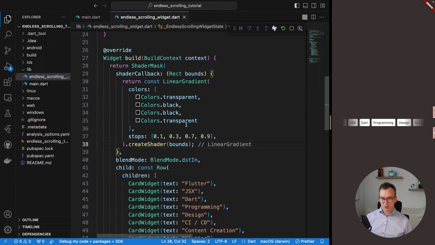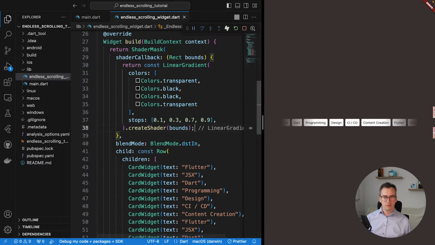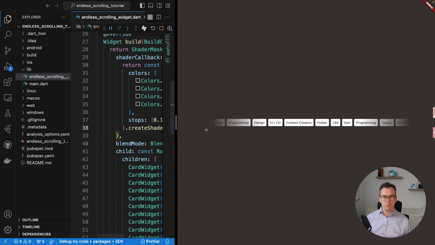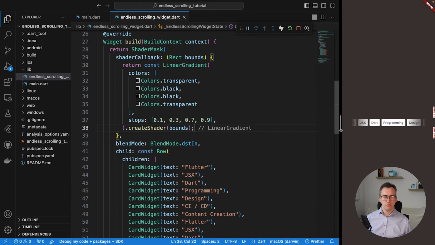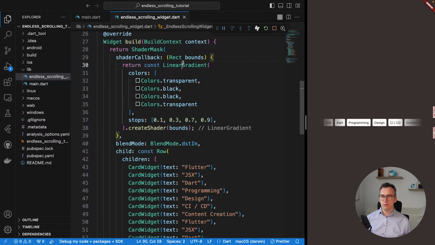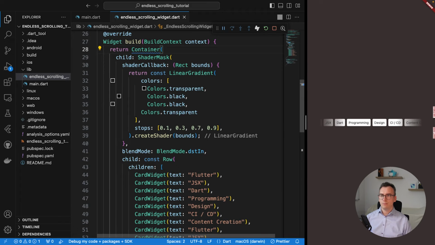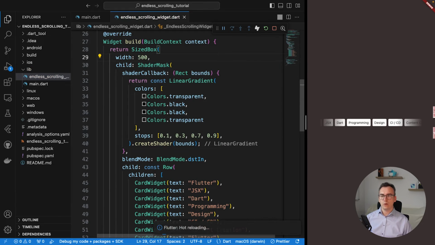So next, we have the problem that now we have the shader mask applied, which is fantastic, and we will move these things. But as you can see, if I scratch that up, the more I go big, the bigger I am. And yeah, we just have that on the full width of the page. We don't like that. So what I will do is wrap this shader mask in a container. Whoop. And inside of this container, we define a fixed width, in our case 500. That is necessary for the transformation later, because we don't want it overflowing or to not have control over it. So it would behave weird.